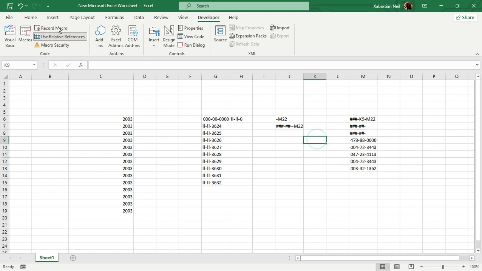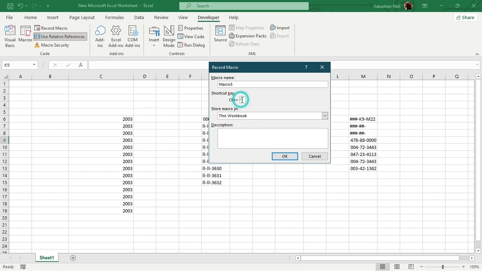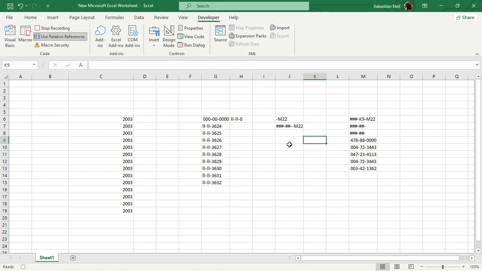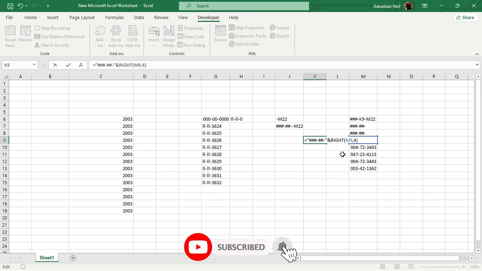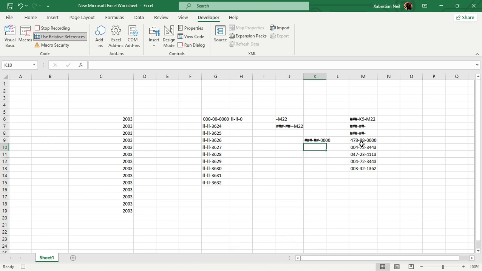I'm gonna start from here, record the macro. Then I do the same thing again: RIGHT, select the data, comma 4, close the parenthesis, then three hashes, a dash, double hash, the double quotation end, and then an ampersand. Press enter and see that there are 4 zeros, because there are 4 zeros.